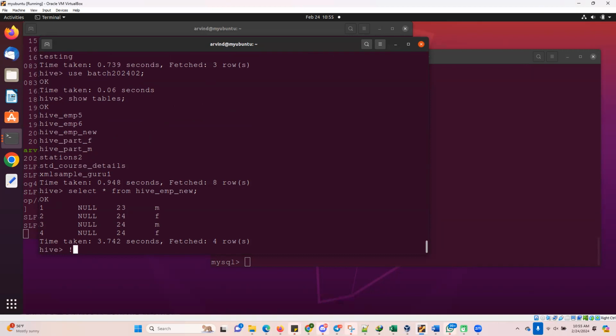And what is this Hadoop location? hadoop fs -ls, dot db.